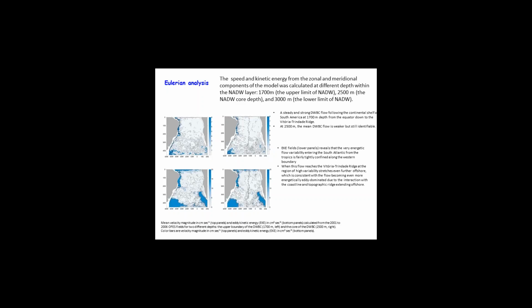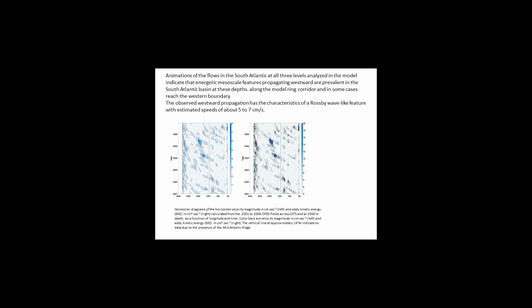But when we look at the epigenetic urgency, which gives you a measurement of what's going on, here we don't see the crossing of the equator, but here we can see that there is epigenetic energy showing the two basins. So what happened one more is that we created a movie, we animated the flow, and we saw that the main motion was like a westward propagation across the basin.